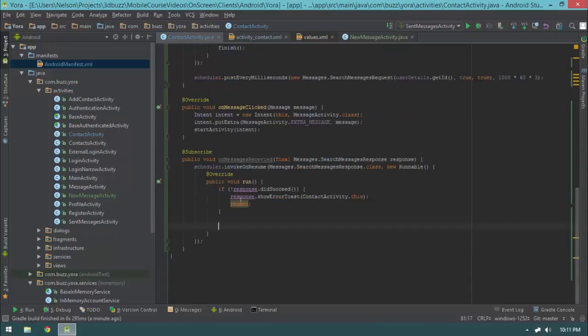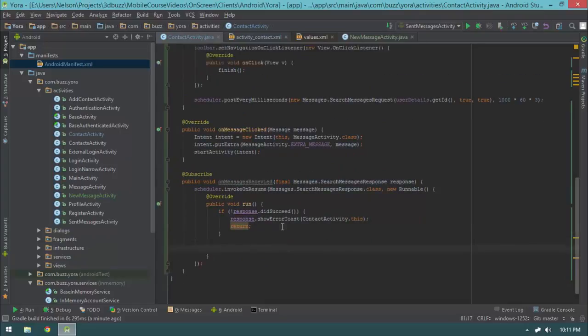The reason I'm doing that is I also don't want to assign any messages to my array if the messages attribute of our response is null.